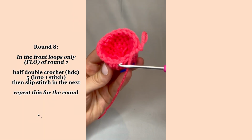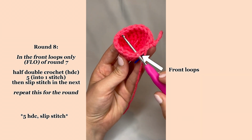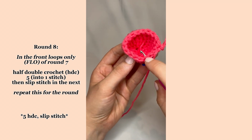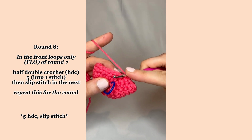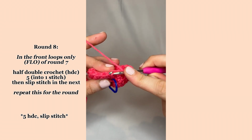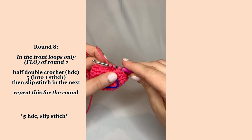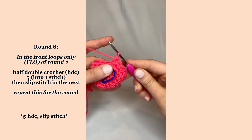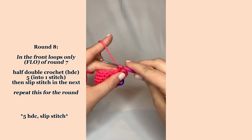For round 8, we will work in the front loops only of round 7. So these are the loops facing us. We'll work 5 half double crochet stitches into 1 stitch. 2 half double crochet, yarn over, and insert your hook into the stitch. Pull a loop through. You should now have 3 loops on your hook. Yarn over and pull that loop through all 3 loops on your hook. This is 1 half double crochet stitch. So repeat this 4 more times in 1 stitch.